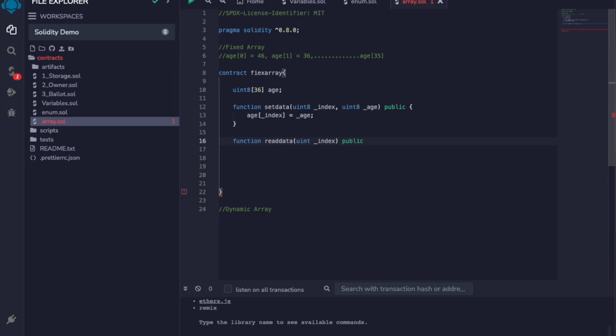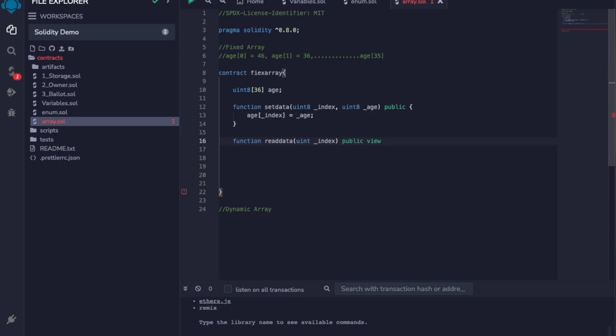And explicitly, if we are just reading the data, not putting or writing the data, we are going to put the view keyword over here. View means read function, and if it is not view, then it is a write function or some other function. So this is the difference between a read function and a write function. The structure is almost the same, but the view keyword differentiates write from read. Whenever you find the keyword view, it means it's a read function and it is not going to charge any gas fee for retrieving the data from the blockchain, right?